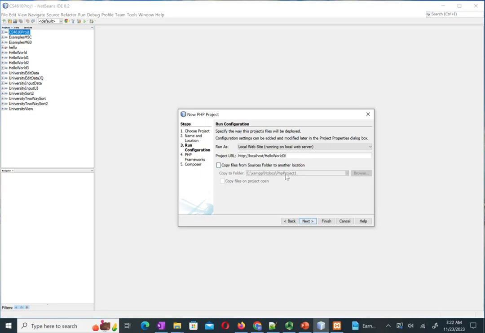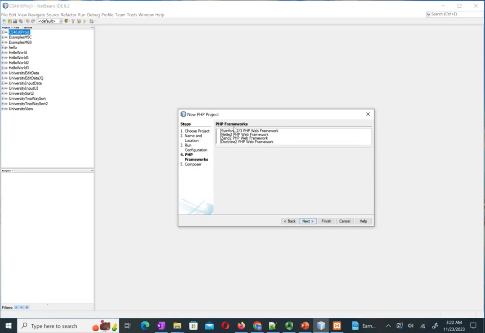All right. So then next. But we do not choose framework. PHP frameworks are for advanced developers, in order to make your PHP project follow some specific structures. Then you can choose some framework.